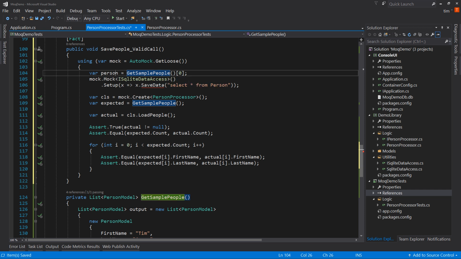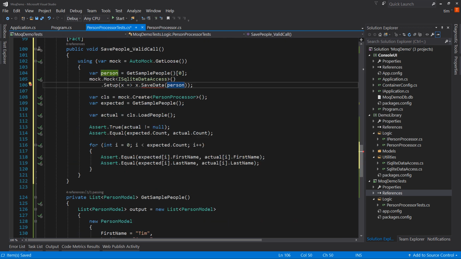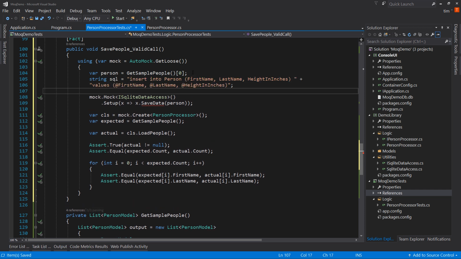So instead of text here, we'll pass in the person, which actually takes in the person and also the SQL statement, so let's grab the whole SQL statement. In fact, let's grab the whole definition. And you might ask yourself, why are we just going to copy and paste and compare?